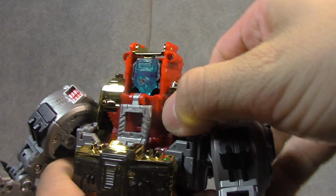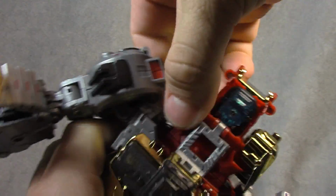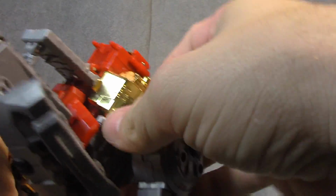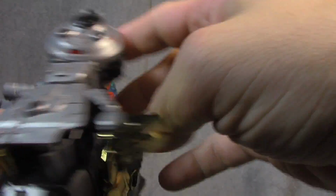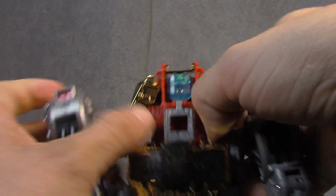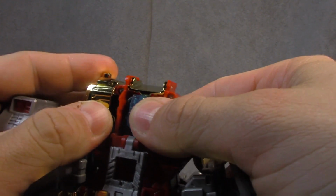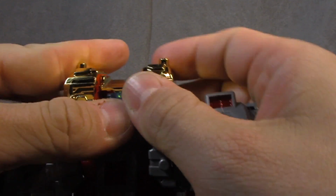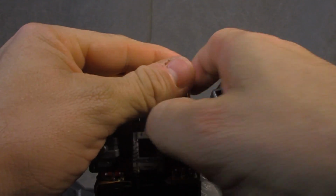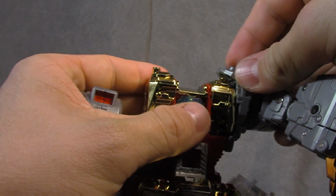Now these gold pieces here, they come up, right? Make sure I know what I'm doing here, because I'm not entirely sure that I do. Okay, it's the whole piece with the gray. Alright. They come up all the way. There you go. And then these pieces rotate up and then lock back down there.